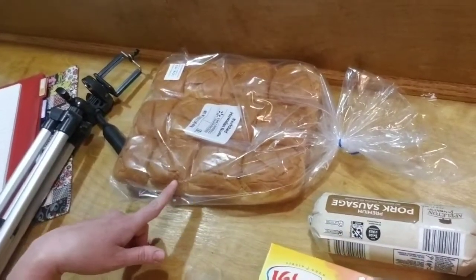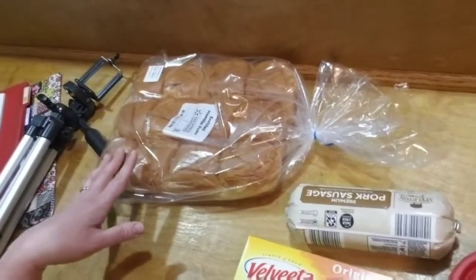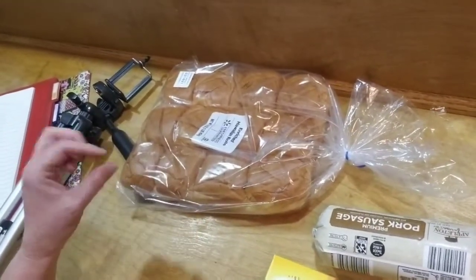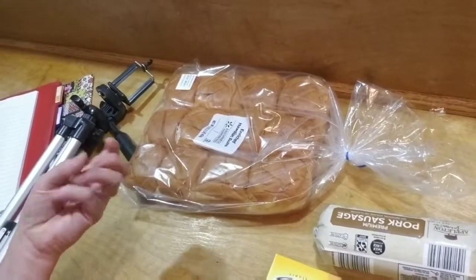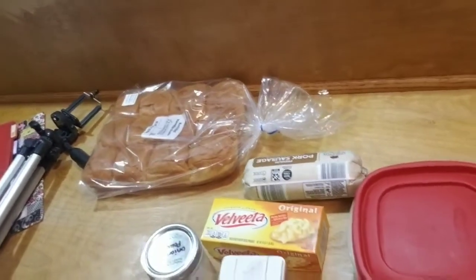You could actually even serve this on hamburger buns, the big ones. But I like it on these because it's just simple and little finger foods, basically. So I'm going to whip this up, and I'll show you how we serve it and everybody's opinion on it, which we already like. We've had it multiple times. So come along with me while I cook all this together.